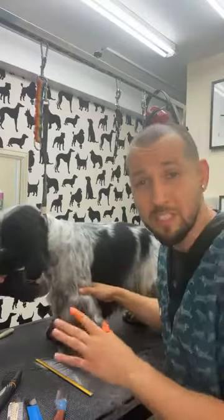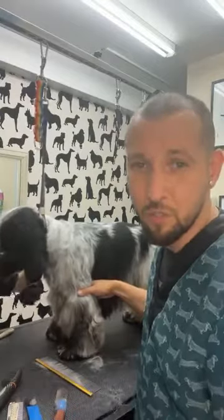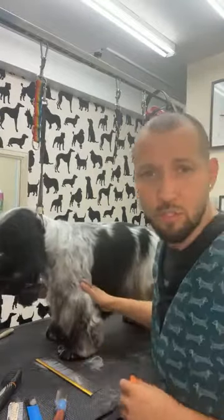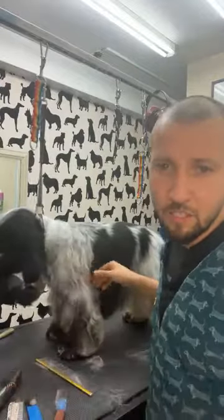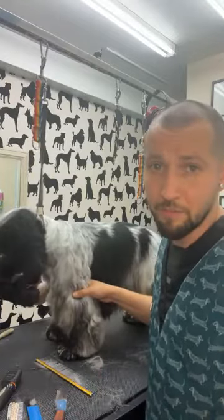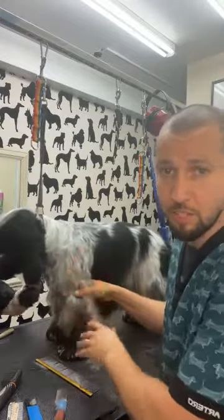I'm seeing more tube legs because this is more like the new style that they have now in England. But I do prefer the tube legs. I find that it's more elegant. But in Europe, you'll never see a Spaniel with tube legs ever. You will always see bone, exposing bone all the time.